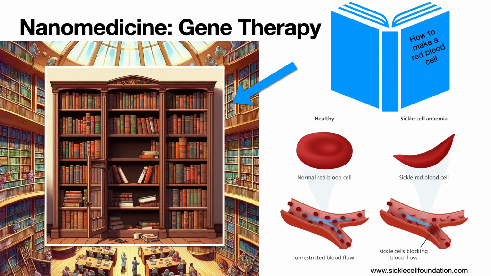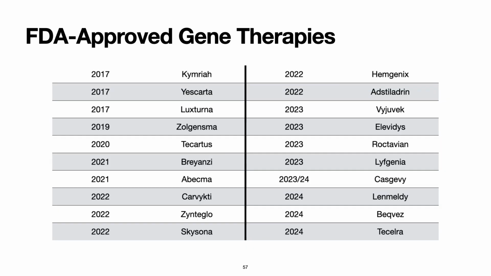This is called gene therapy, and you might think, well, that's the future, but it's actually done every day. Here are some approved gene therapies in the US, and you see that it's a huge list of drugs. The first one is actually used for treating sickle cell disease since 2017.